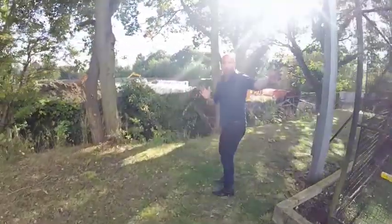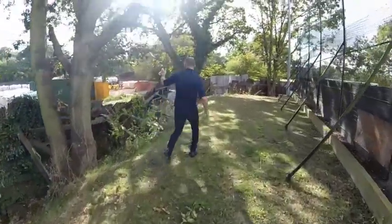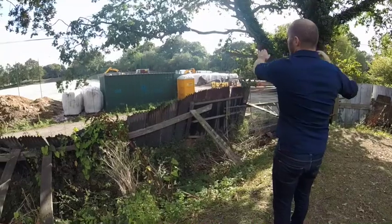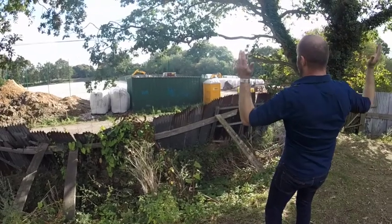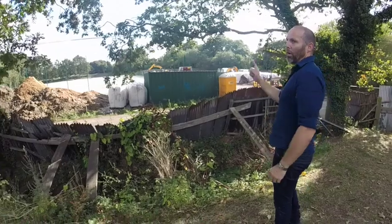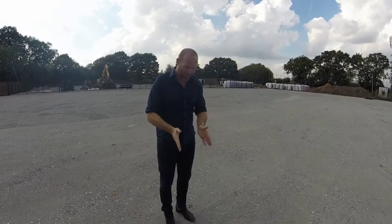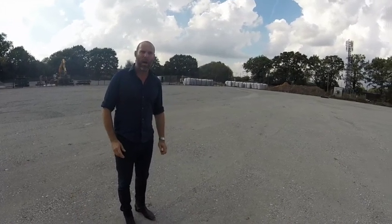Coming over here, the experience will be: you walk down here, all these landscapes, there'll be a breach over onto the road which will come through, and then you'll walk along — and that's where your grand entrance is to the Bromley Soccer Centre. Walk through there and there you've got the most magnificent new 4G facility. Full size, 11-a-side, and a massive super-sized 7-a-side. That's going to be our training facilities for our first team. We are standing on the centre spot of the new full-size 4G here at the Bromley Soccer Centre, part of the Bromley Arena.